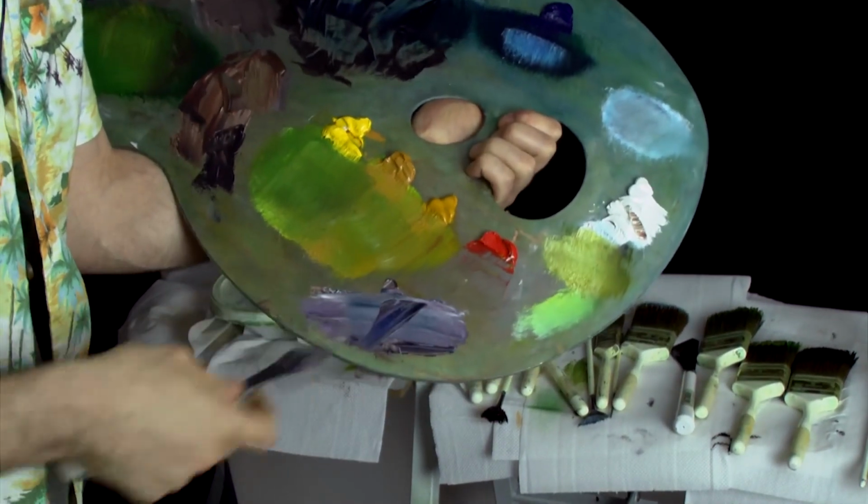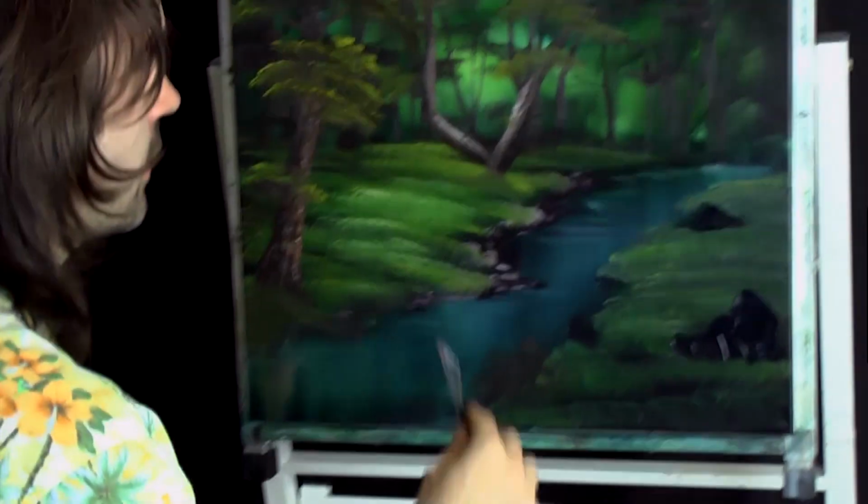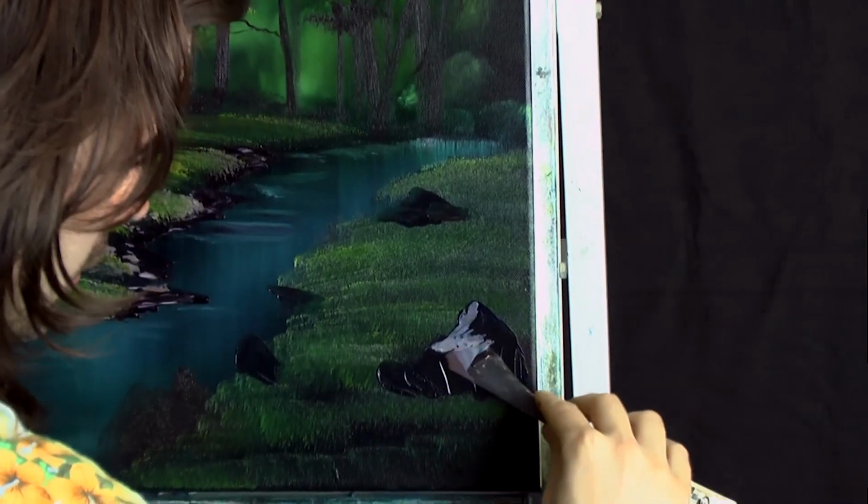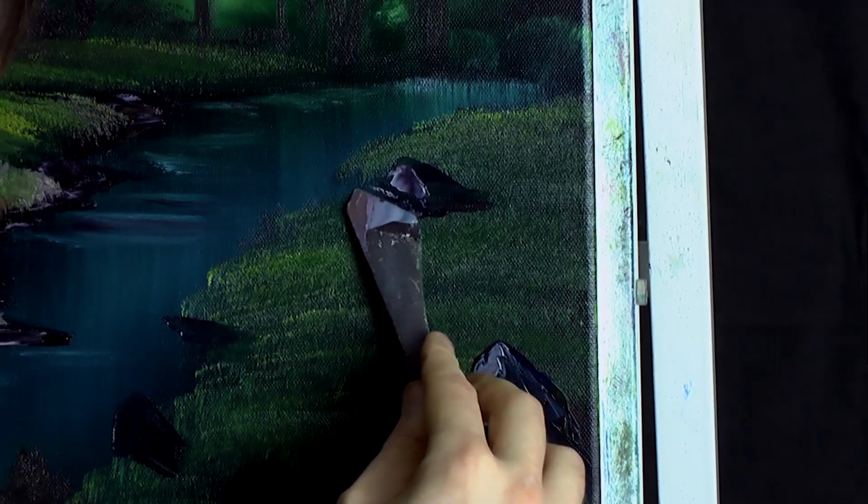Okay, now actually with the same colour as we used before, let's pull that out flat. Cut across, little roll of paint as a bit of light hits these rocks. Maybe let's do this one first. Very lightly. And just pull some of that in. And there's a bit more just hitting that one, and some hitting that side of the rock there.